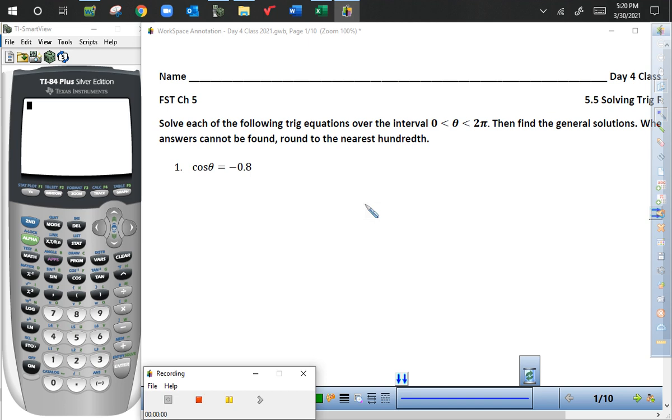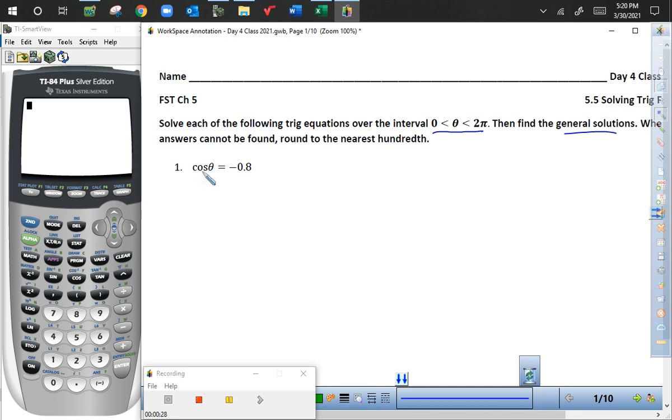Okay, so looking at this first one, very similar to what we did last time, we're going to solve from 0 to 2 pi and then generalize the solutions with those ones that we find. If there's a single sine, cosine, or tangent, we want to get that by itself. Try drawing some triangles. If it's a special triangle we know, we should be able to find the angle easily, but if not, we'll use our calculator to help us.